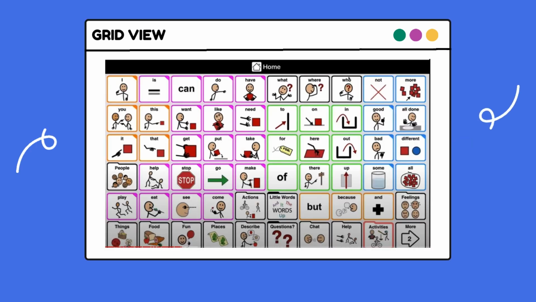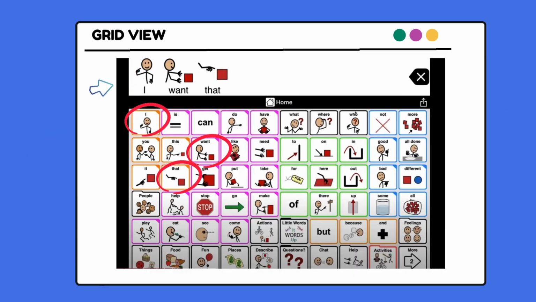For the vocabulary, it is based on core words with quick access to fringe words and the alphabet. There are different communication functions that express needs and wants, getting and giving information, and social interaction such as greetings, and strategies to better understand things like asking questions and clarifying them. As you can see in the grid view, the words are color coordinated. Orange represents pronouns, pink or fuchsia represents verbs, green represents prepositions, blue represents adjectives, yellow represents nouns, and the folders that are located at the bottom of the page that are highlighted in black are organized by food, clothes, places, and many more.